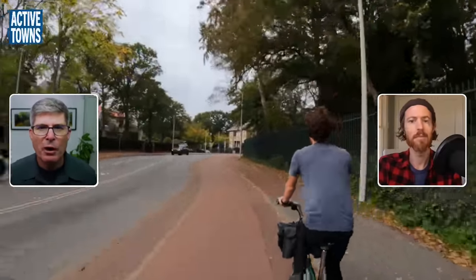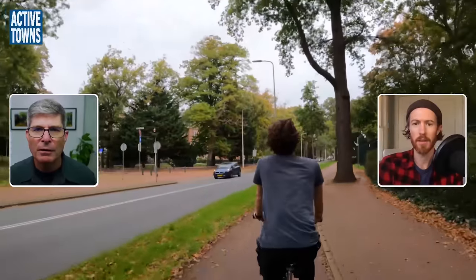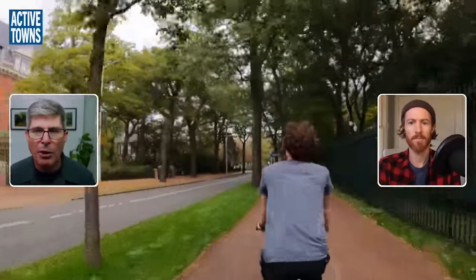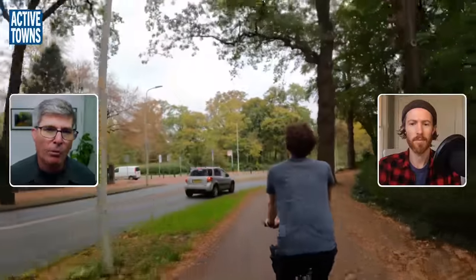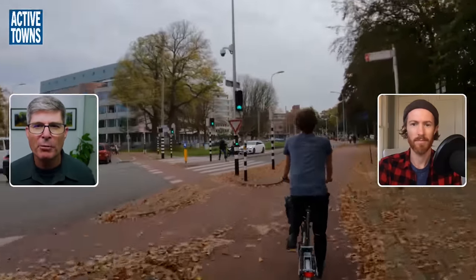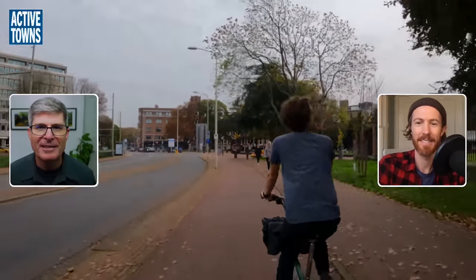We start to notice a difference here as we're getting into a leafier zone — not as busy in traffic. It's not necessarily more space, in fact it might even be more constrained. To our right you can see that buffer pinching and expanding, and this whole green area is a park or part of the palace grounds. It's a lot quieter and more comfortable because everything on our right is natural park area or basically a forest. You navigated us right to the gates — really flying!